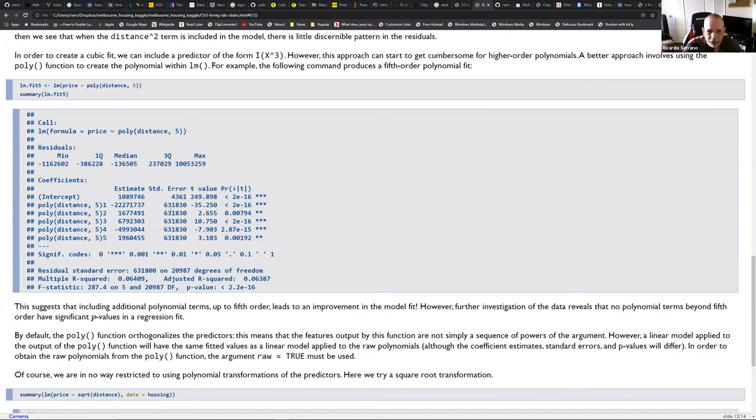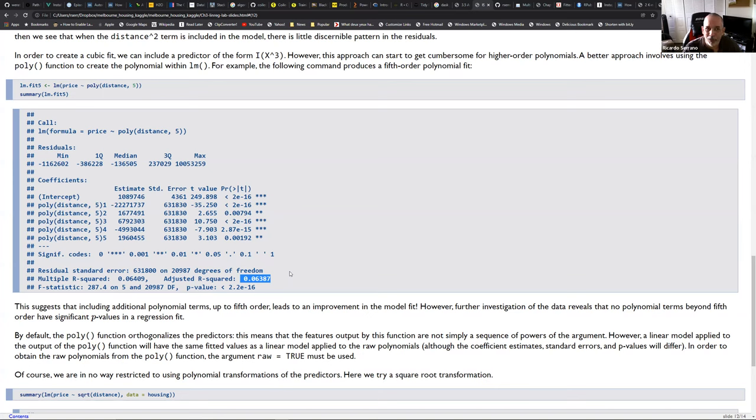And as you can see, all of them in the summary have a p-value less than 0.05, which denotes significance. And also our adjusted R-square increased, okay? Instead of doing only the quadratic, now we are adding more power terms, okay? Let's put it that way, polynomial terms. And it's kind of helping.